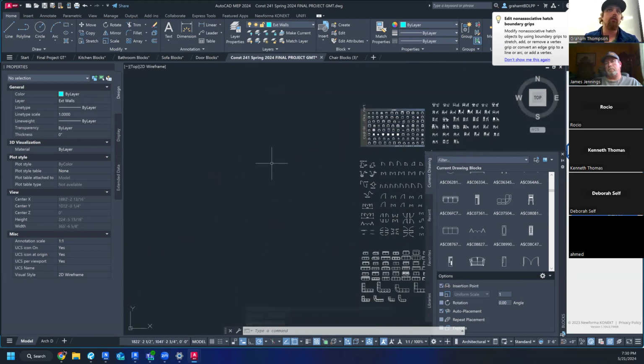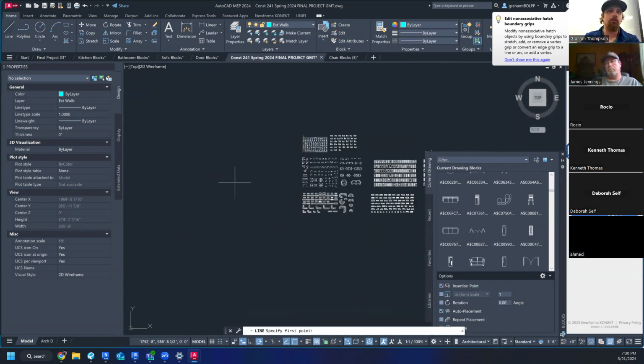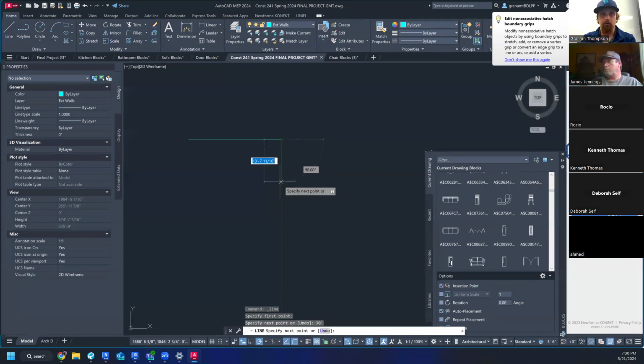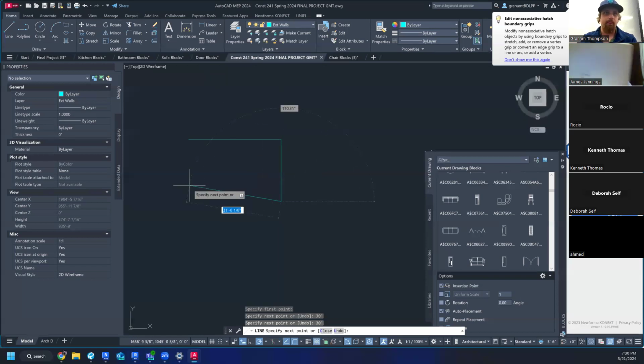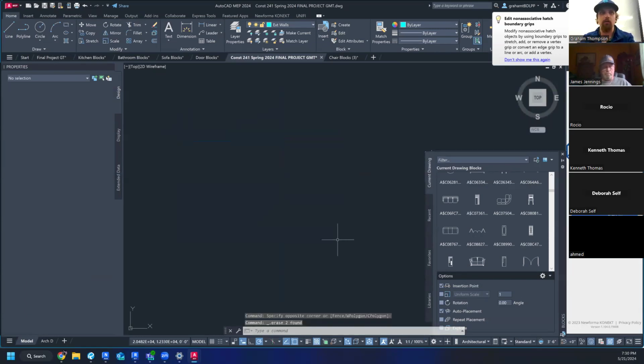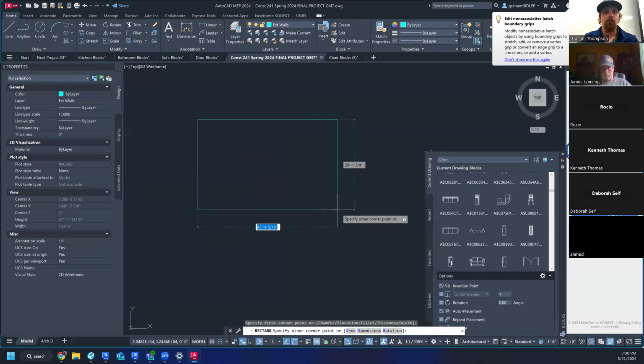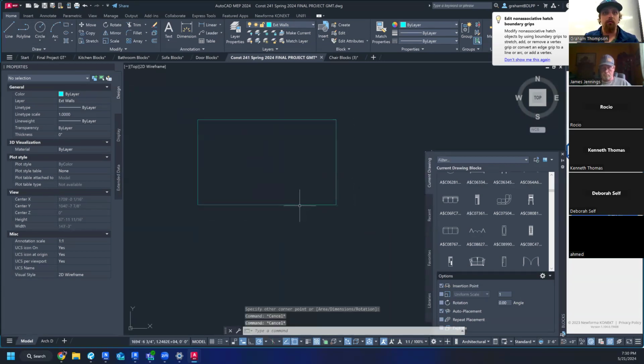but let's take a look at placing a couple of these blocks. So I'm going to just real quickly draw a real simple little 30 foot by 20 foot by 30. Actually, I want to draw a polyline, not a regular line. Let's just do this. Let's draw a rectangle because I don't really care. And we'll make this.